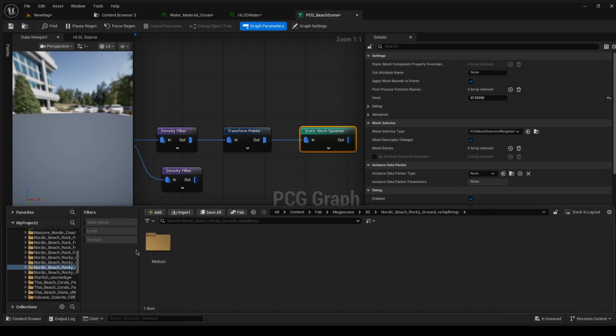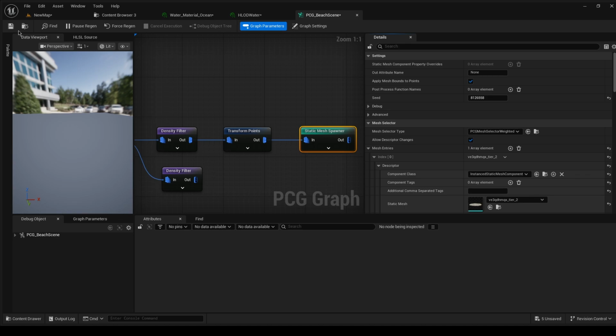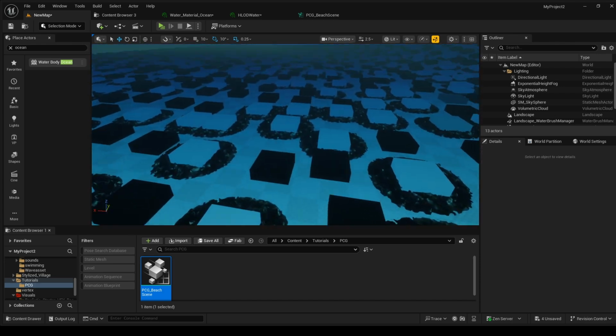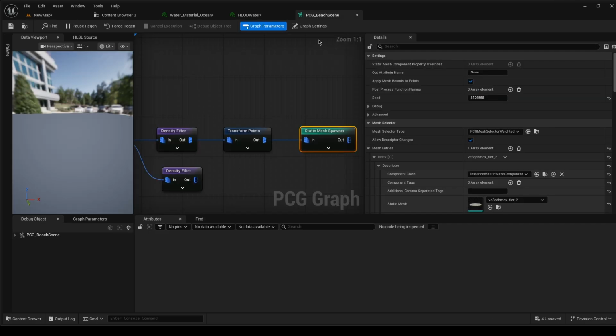Yeah, beach rocky ground. Okay, I'll use this. Add the static mesh over here. Okay, now it is spawned.